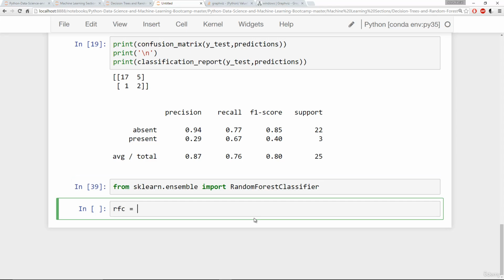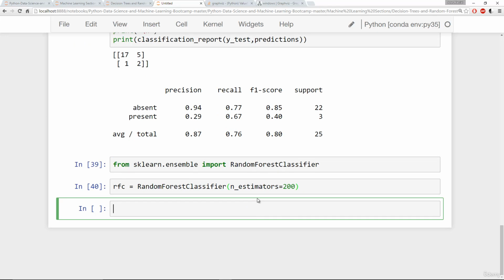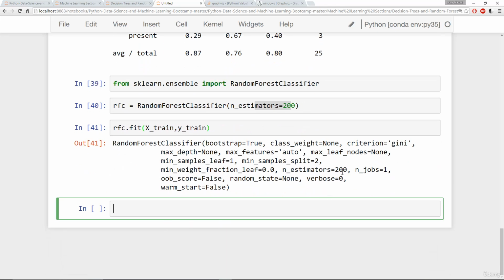We're going to go ahead and create a random forest classifier model. We'll call it rfc, RandomForestClassifier, and we'll say the number of estimators is equal to 200. And you can go ahead and play around with this estimator number, see what works better for you or what works worse. 200 should be fine since our data set's actually quite small. That's actually probably overkill, but we'll just leave it at that to reflect a normal situation. Then we'll say rfc.fit, and we'll pass in X_train, y_train.